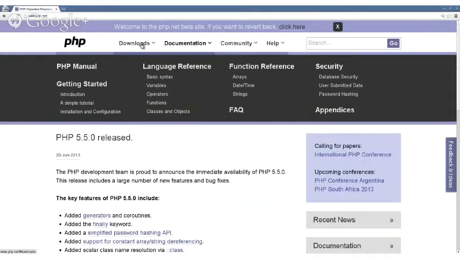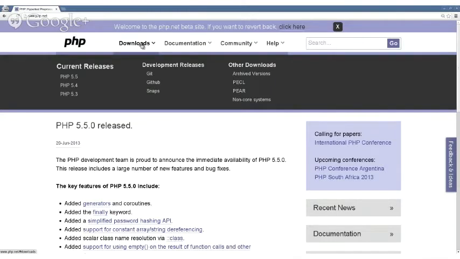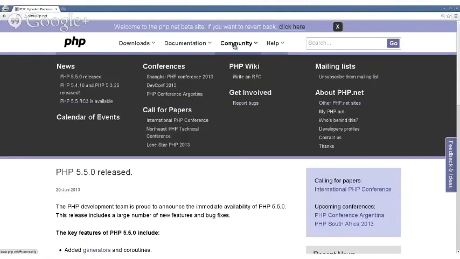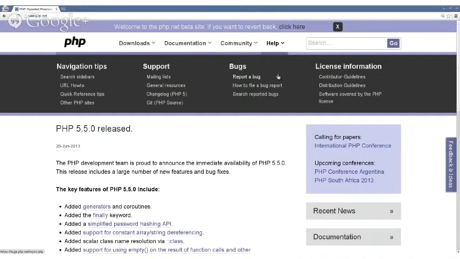if you go here on the bar, there are fewer links at the top, and if you click on them, you can see more detailed information about, for instance, downloads. You can download many things like the current PHP versions, where to obtain development releases, as well as other types of downloads. Same goes for documentation. You can get links directly to certain documentation sections, and what else? There is also information about community activities like support mailing lists, conferences, events, and so on. As well, you can get information about where to get help and other things.